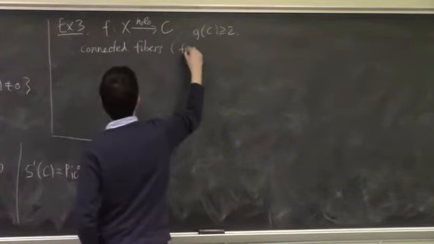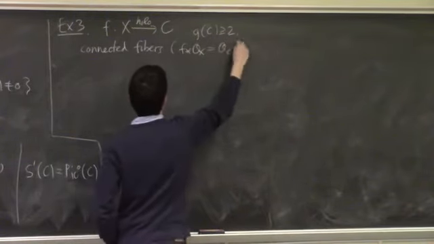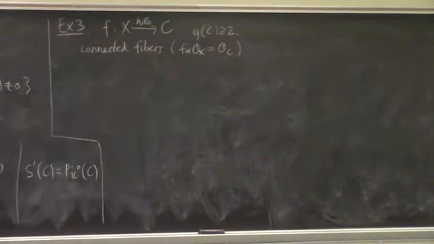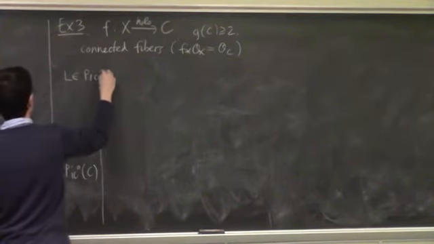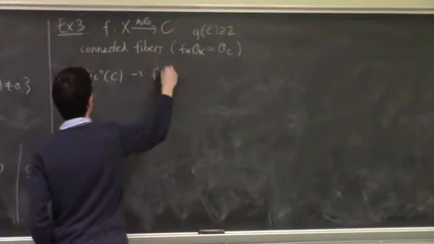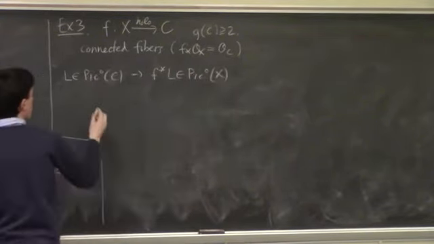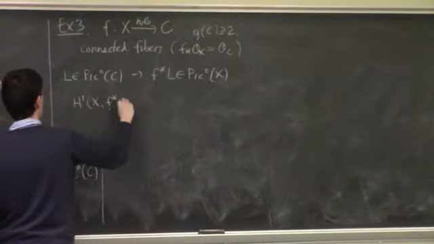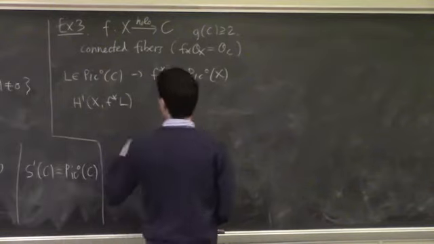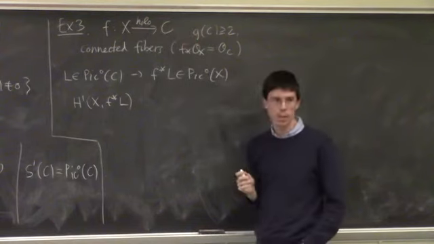In algebraic geometry, this would say that the pushforward of the structure sheaf is just the structure sheaf. If you look at the functions along the fibers, they're just constants because the fibers are connected. So in this case, if I take a line bundle on the curve of degree 0, I can pull it back to X, and I will get a line bundle with trivial first Chern class. Then the cohomology on X can be calculated by pushing it forward onto C and calculating it on C.